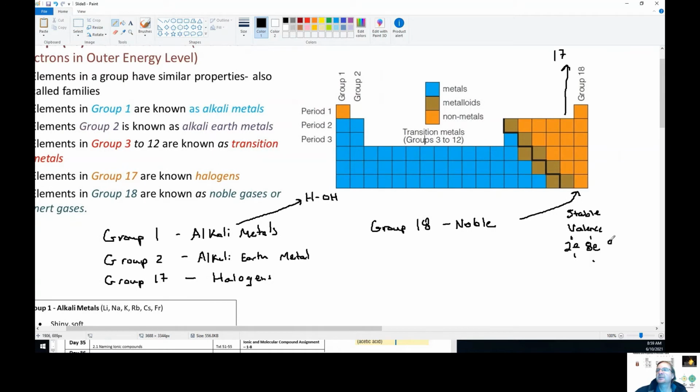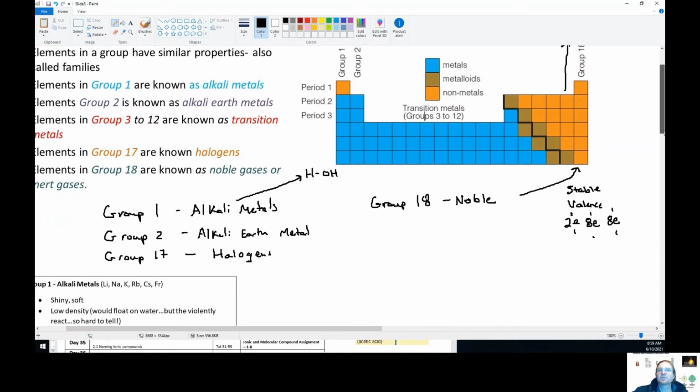Or in the case of argon, it's got 8 in its third shell, 2-8-8. That's argon's phone number, for stability. Now those are the four that you've got to know. Here's what you've got to know about their properties. So get this information into your notes as well.